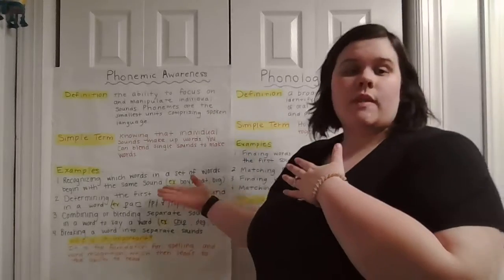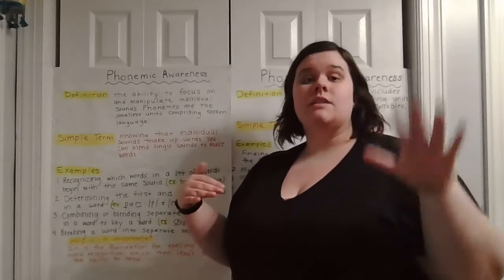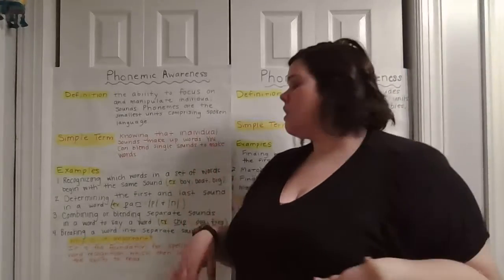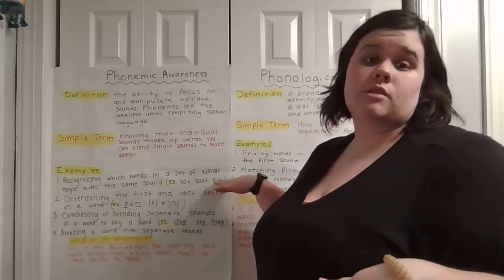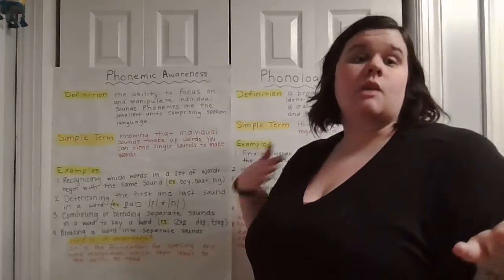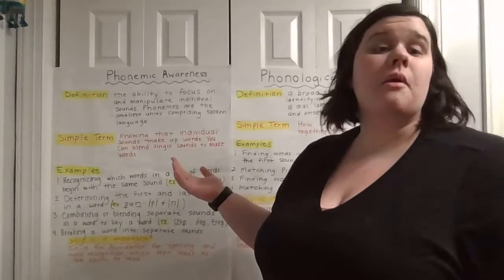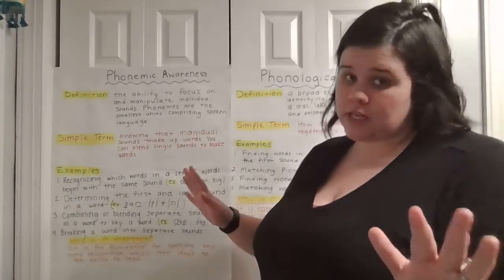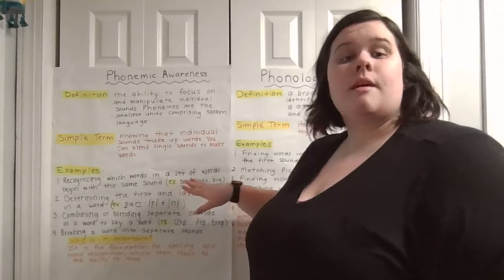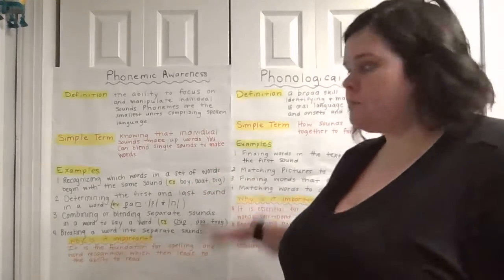A lot of times what we'll get them to do is find words that start with the same beginning sound. So for this example, all of these words start with B. That is ideally what we want the kids to realize, that all these words start with B. They might not know what those words are or what they say, and they don't need to. We are just showing them that they all start with the same beginning letter.